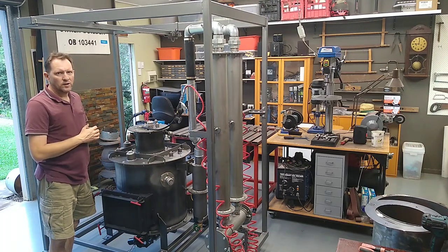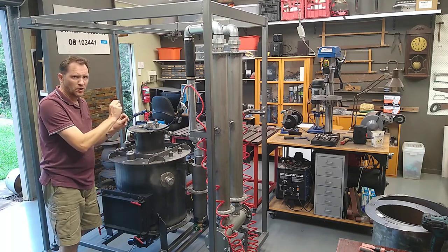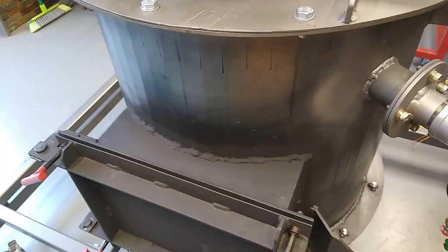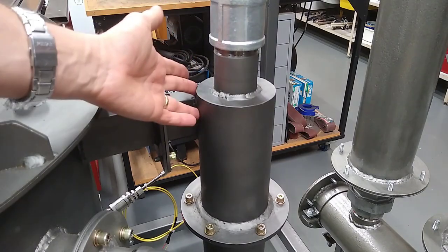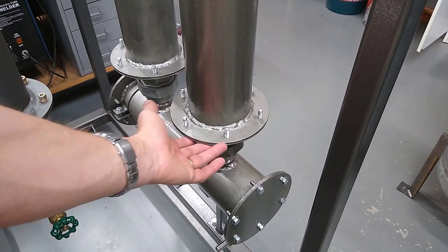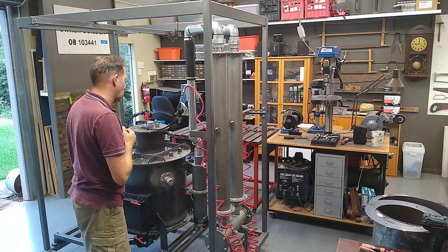Right, well, that's the leak test done. So I fixed all the leaks on the gasifier. Most of them were just pinhole leaks on some of the welds. I drilled them out and welded them. That's tested all good. I fixed the leaks on the cyclone separator. That's all good now. And I've just done the leak test on the condensers, and they tested good. I found no leaks there, so I'm quite happy with that.